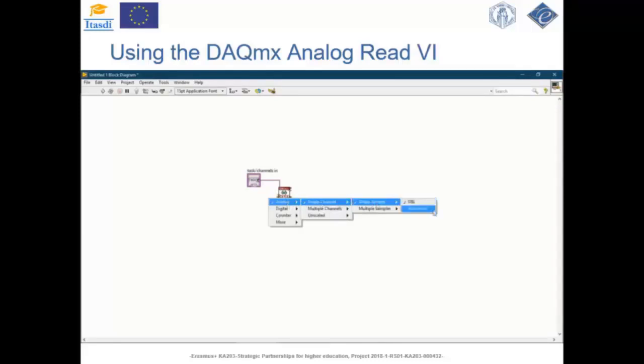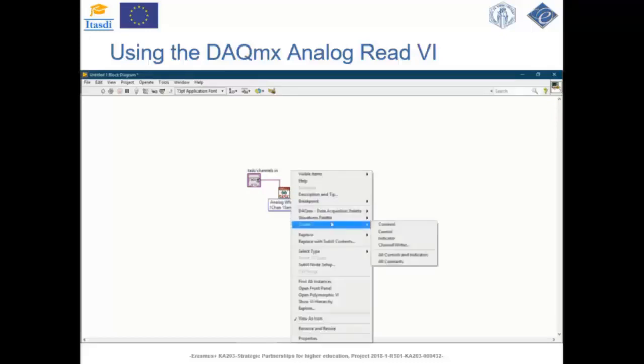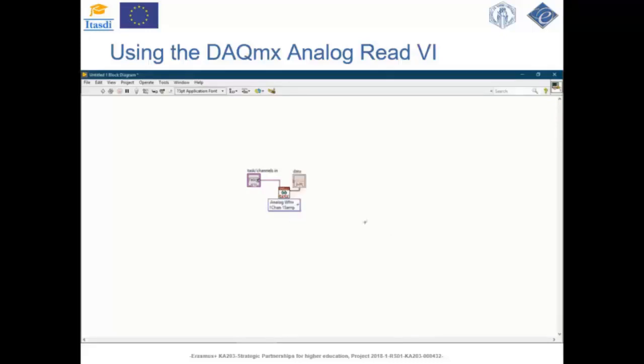And what I did is I created a control to specify the input channel, and using the drop-down menu, I have the option to select which type of data I want to read, whether that's a single channel or multiple channels, and whether to read single samples or multiple samples at once, and in which data form I want them outputted into my LabVIEW.